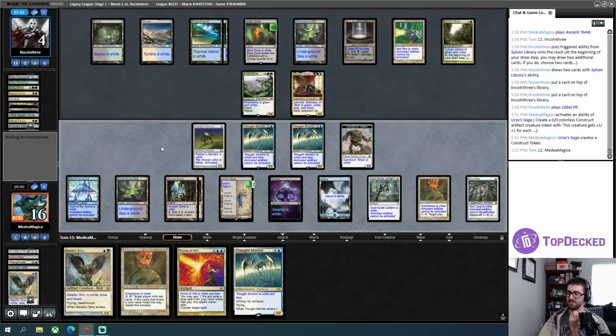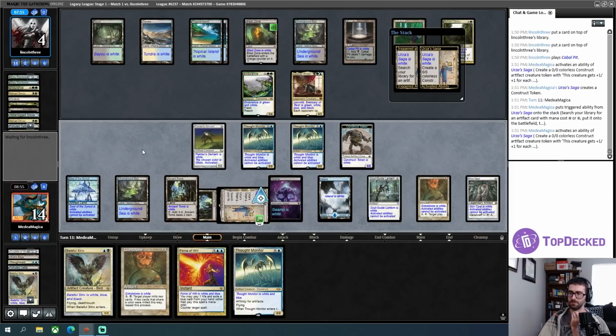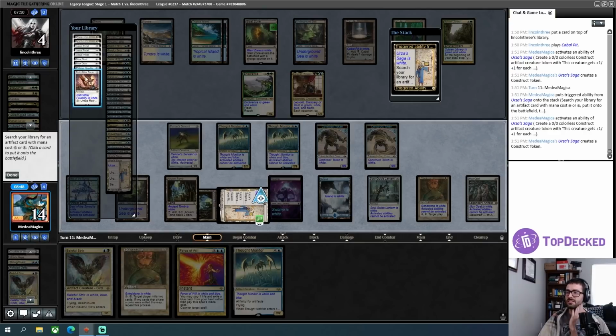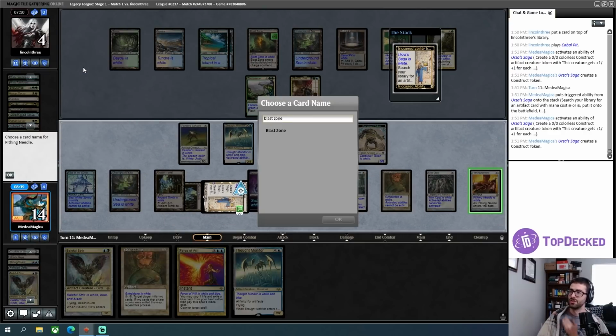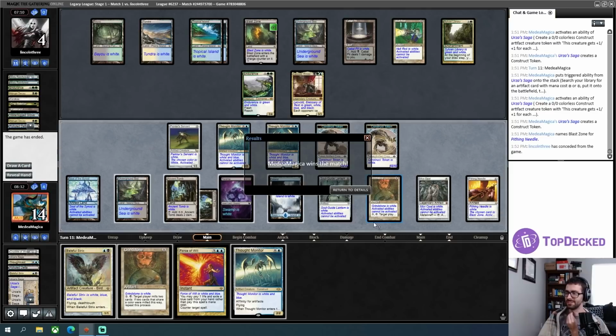Nice. There's an 8/8. I will take the damage here to hold up Force of Will. There's a 10/10, or sorry, 9/9, which will turn into a 10/10. I think I just get Pithing Needle here. I'm going to name Blast Zone, so that my 1-drops can't be swept off the battlefield. Then I have 1, 2, 3, 4, 5. Yeah, okay, there is the concession. Oh, a hell of a grind.